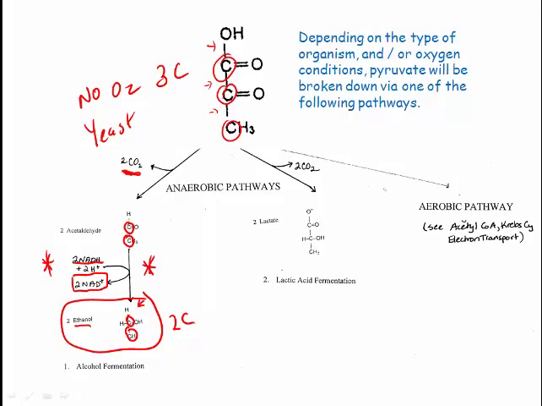One of the other pathways that's possible is another anaerobic pathway. This one does not occur in yeast organisms. It occurs in places like our muscles, under conditions where we're making demands on our muscles that exceed the amount of oxygen that we're actually giving them. Normally our muscles would do aerobic respiration, following this pathway with a lot of ATP being generated. But if we push ourselves to the complete limit, weight lift as heavy as we can to the point where our muscles are exhausted or we sprint until we can't run anymore and we're actually in pain, that's due to the fact that we're just not getting oxygen to the muscle cells quickly enough.